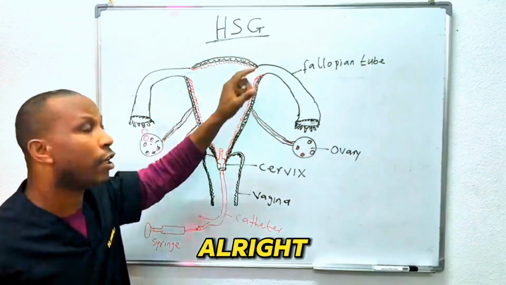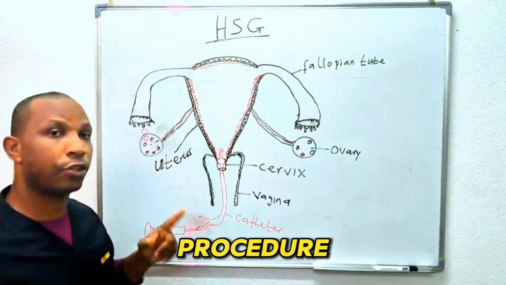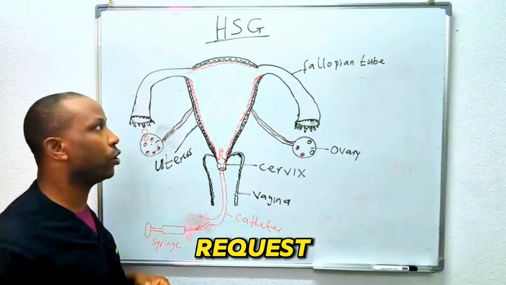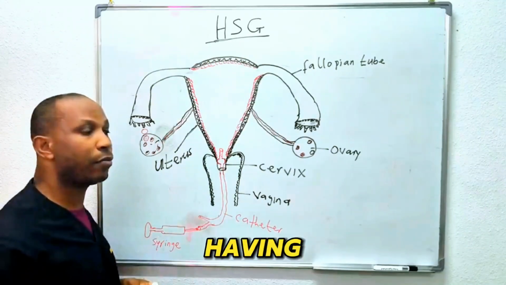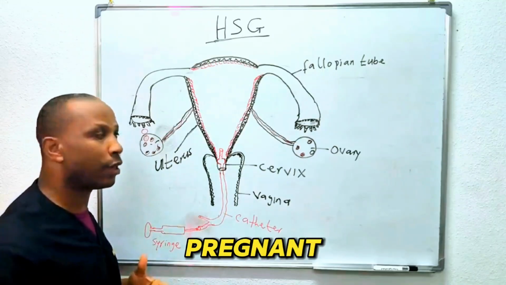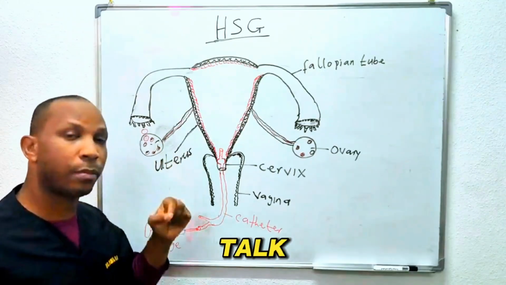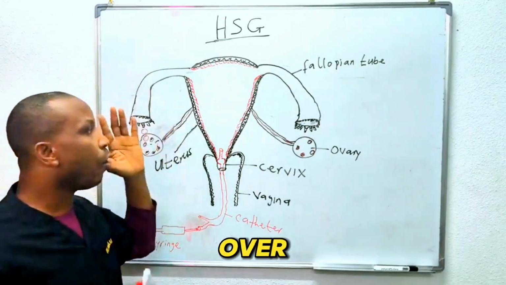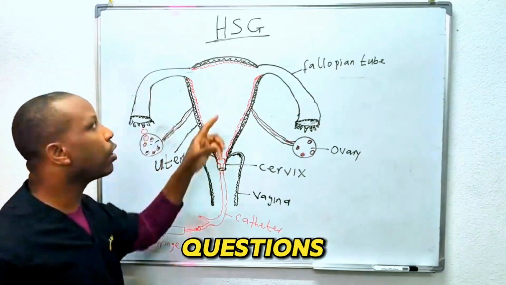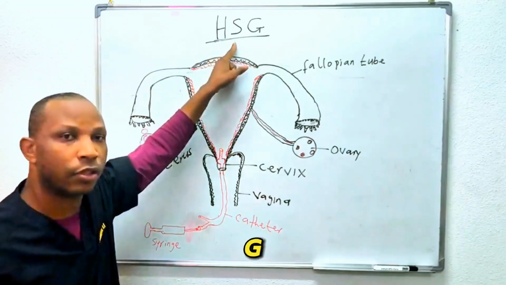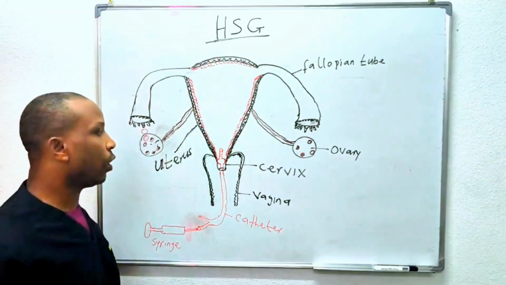HSG. All right. This is an important procedure that your fertility specialist or your doctor may request you conduct when you are having difficulty in getting pregnant or when you are having recurrent miscarriage. And in this video, I will answer over 22 questions regarding HSG. So please listen attentively. All right.